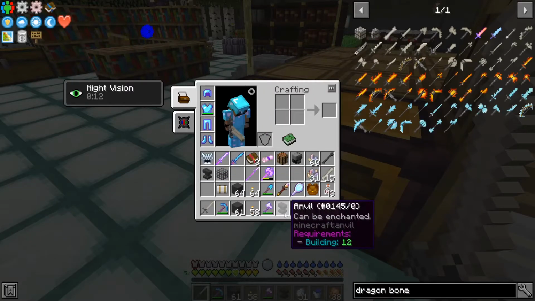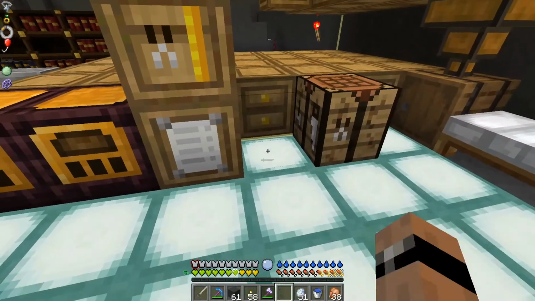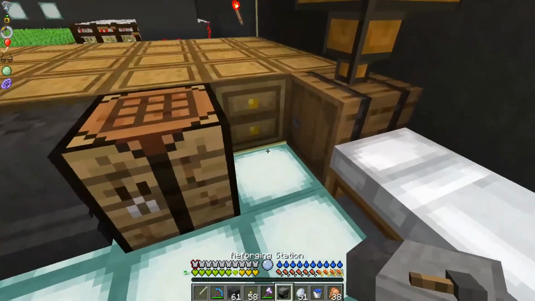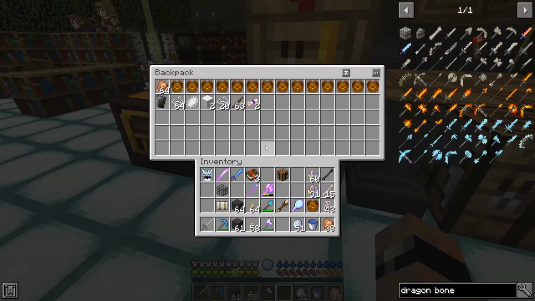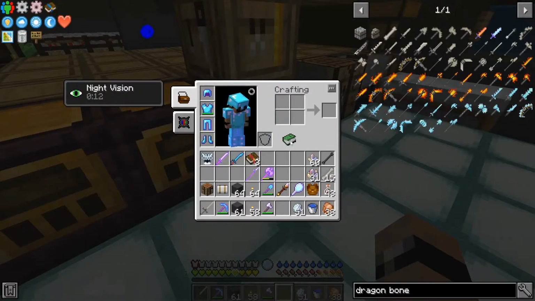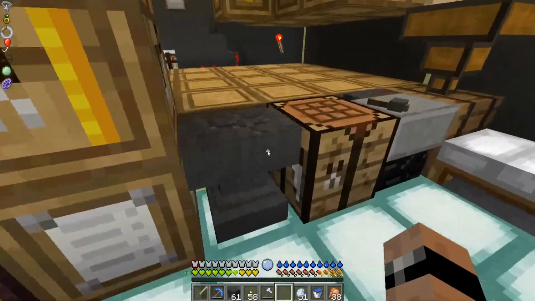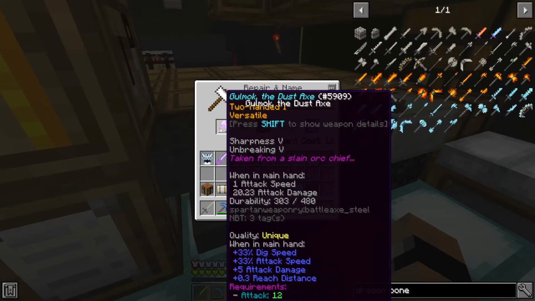Let's put some stuff back down. Old anvil. Slightly damaged anvil. Real anvil. Forging station. Speed block. What would you say if we put in the dust axe? For 10 levels, we can get sharpness.